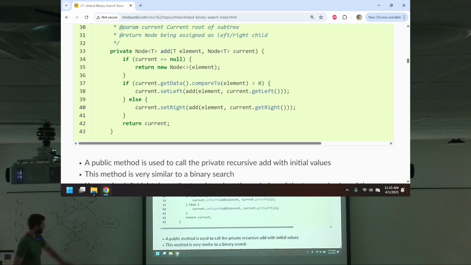And we say, hey, current, are you null? Yep. So what do we do? Create a new node with 6 in it, and then return a reference to that new node. So return a reference to this. Oh, wait, this was a big question mark, right? So we go back. C3's right node is now set to the thing that just got returned, which was C4. Okay, this is now done. We return to C2. C2's right is set to what this one returns, which is current C3 in this case. So assign it back to what it was.